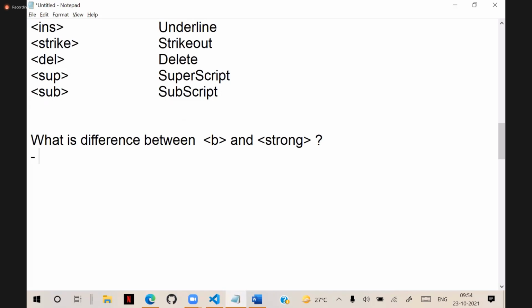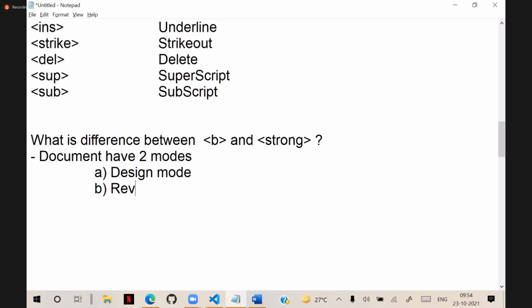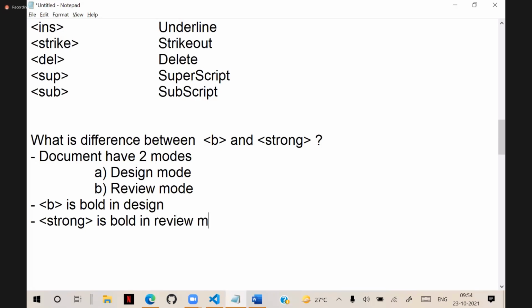So a document has two modes. One is design mode, and another one is review mode. B is bold in design mode, and strong is bold in review mode.